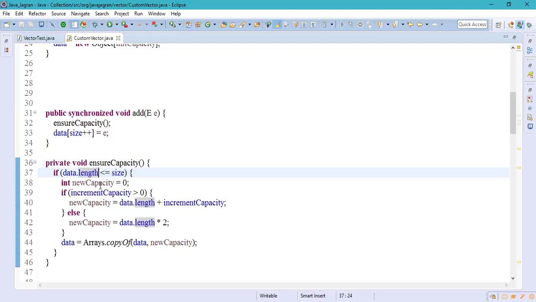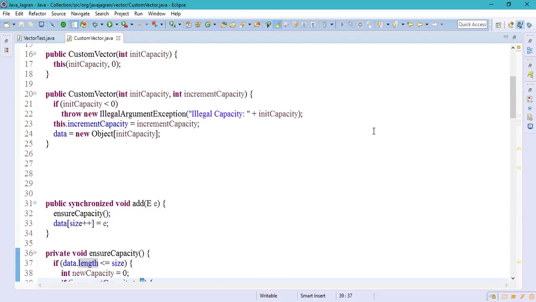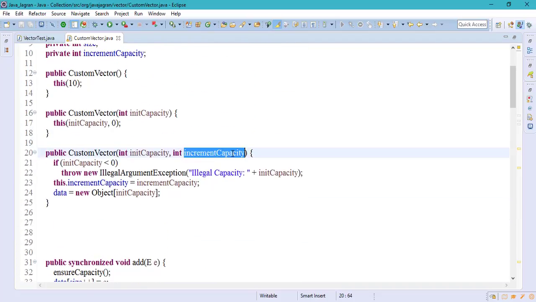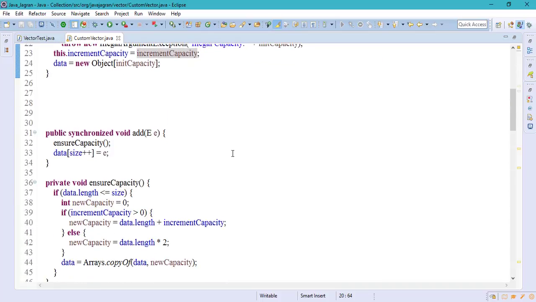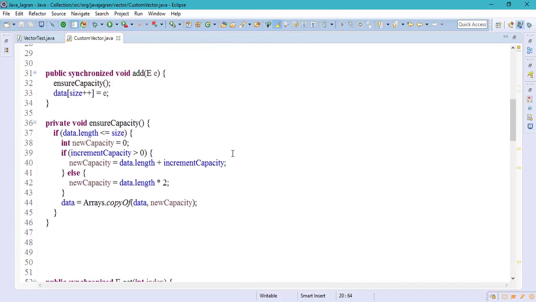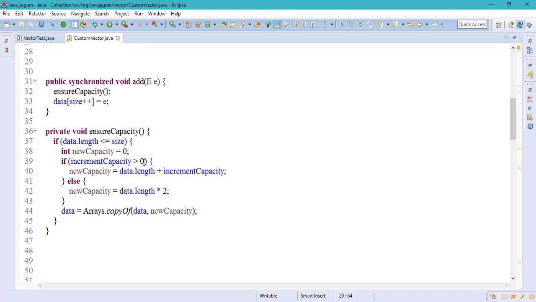So what I did is created one variable, and I checked if the incremental capacity is 0. If you are passing that while creating a constructor, you have to pass one incremental capacity. If you pass 0, it means you are asking that whenever it needs to increase the size, increase by 0.